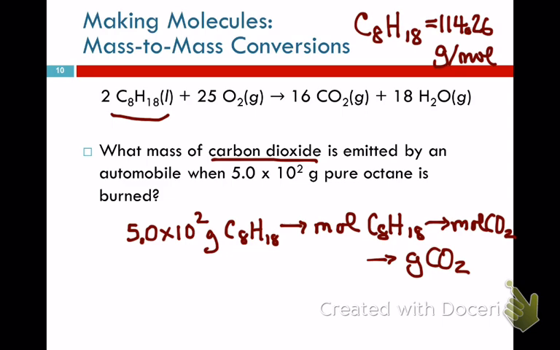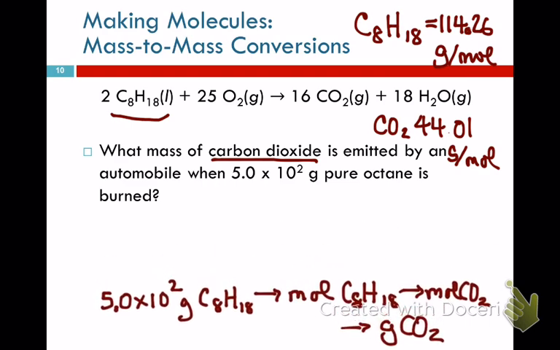Now, to make our life easier, we also have to calculate what this one is first. Because think about it, whenever you do conversion problems, you always got to find the conversion factors, then you set it up. So the molar mass of CO2 is 44.01 based on our periodic table. So that's like I gave it to you. So CO2 is 44.01 grams per mole. So now I'm going to cheat a little bit here. I'm going to take that and move it to the very bottom of the screen because you don't need to look at that anymore. And I'm going to write the solution to the problem in this space up here.